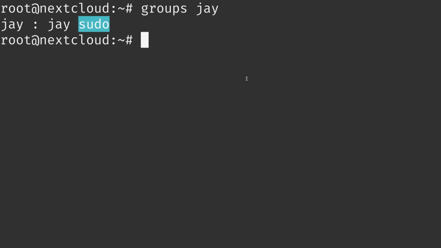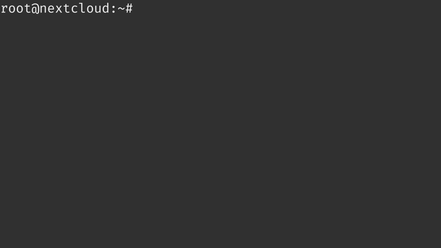In your case, if your user is not a member of the group that you need it to be a member of to access sudo, what you could do under root is type usermod -a uppercase G, and then you type the name of the group. It could be wheel, or it could be sudo, and then finally the name of your non-root user account, which I have here as J. Now again, my account's already a member of that group, so I don't need to do this. I'm all set. So I'll type exit, and I'm back to my local user account.